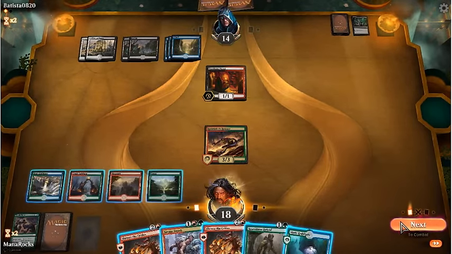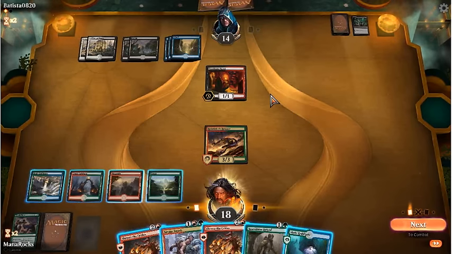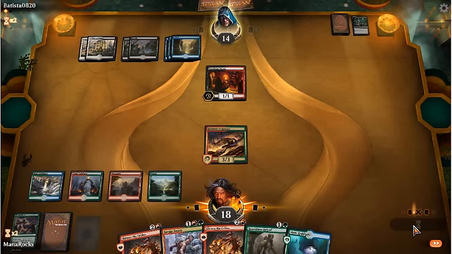Alright, so attacking here is a little awkward. If they have the little fairy thing, how bad is that for me? They shrink this down to a 1-3. That's a 1-2 and a 1-1. They don't actually kill my creature, right? I'm gonna attack.